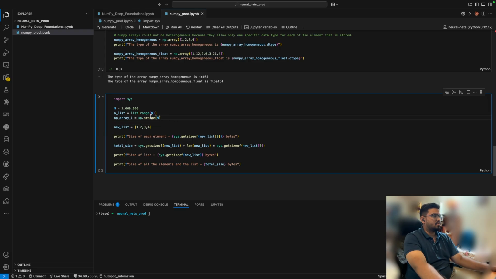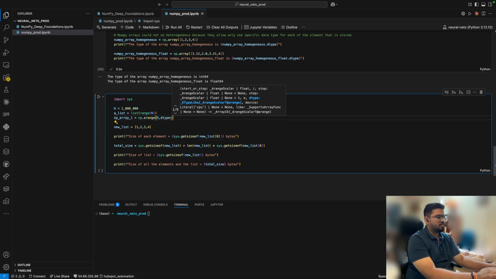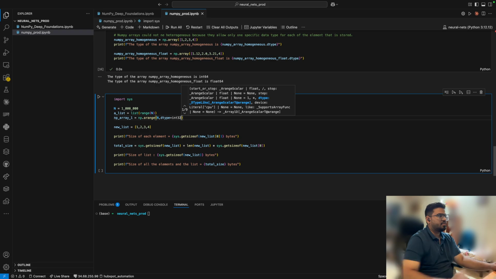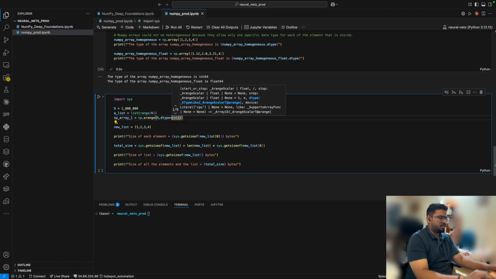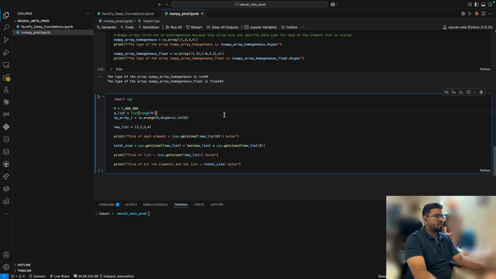But what we can do is we specify the data type. So let's specify the dtype to be int32 here. Sorry, np.int32, and then copy the same thing.